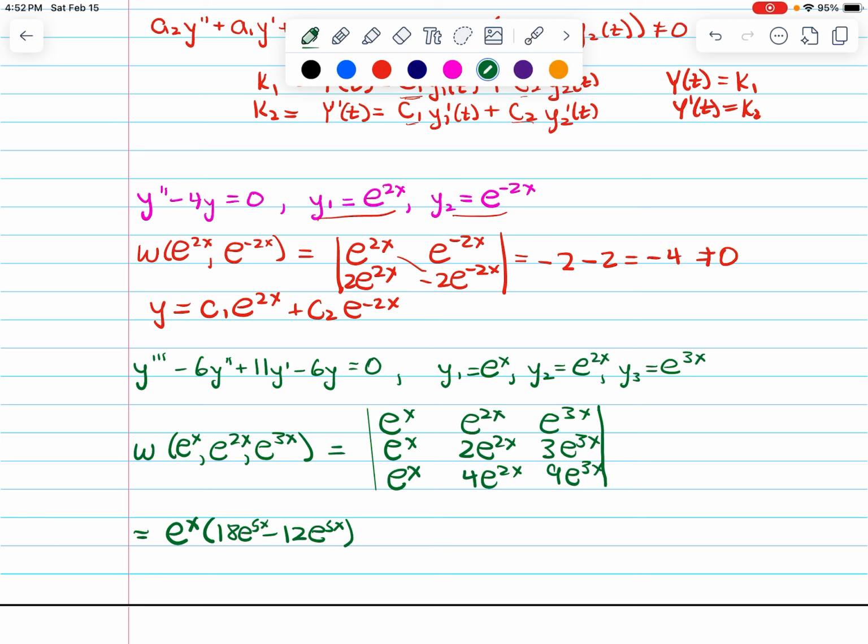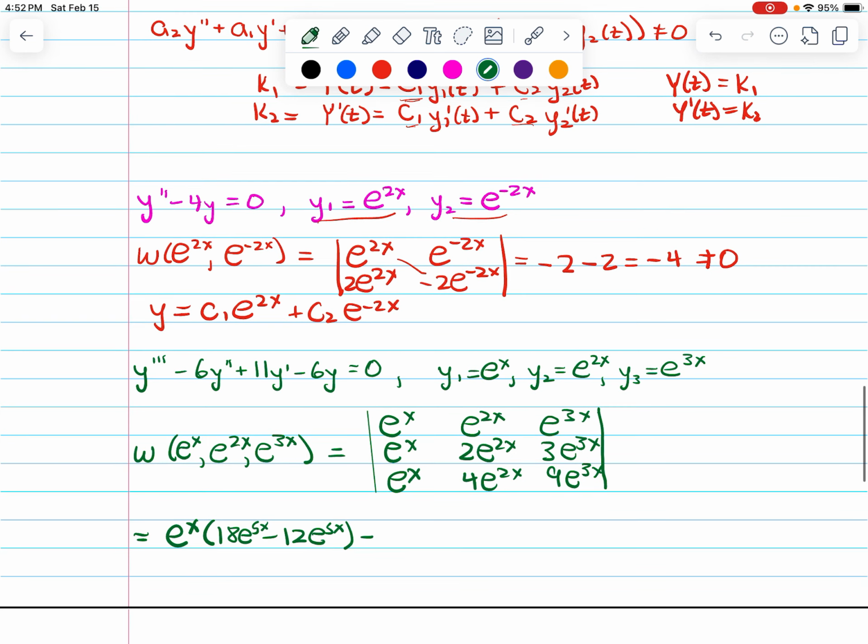Now, the next term, I'm going to put a negative in front because really this term, remember, is -1 to the row plus column power. So this is like -1 to the 1 plus 2 power. That's -1 to the 3rd. So that determines the sign. Okay, so anyway, I don't want to go back over the determinant. You can always come to me with questions. But so now here's what I've got.